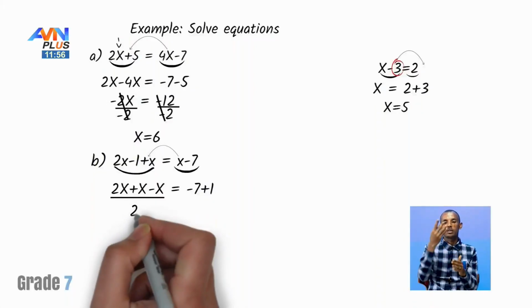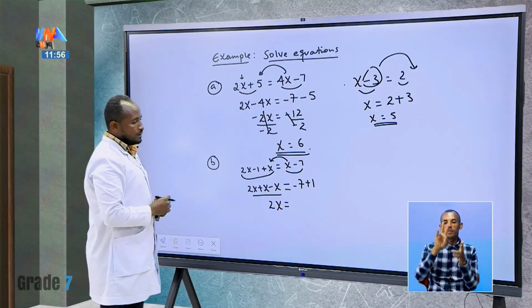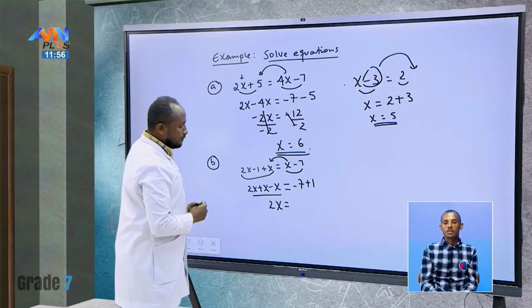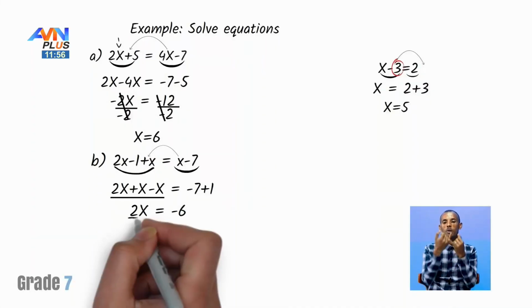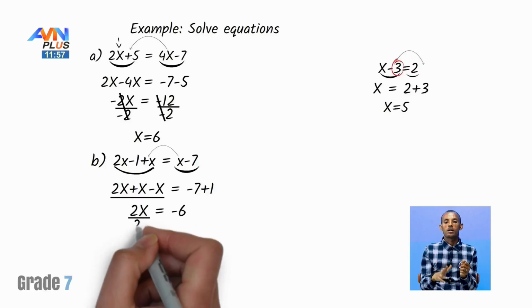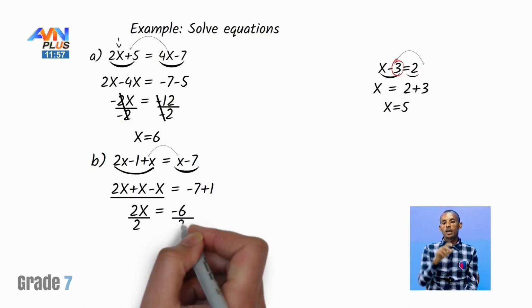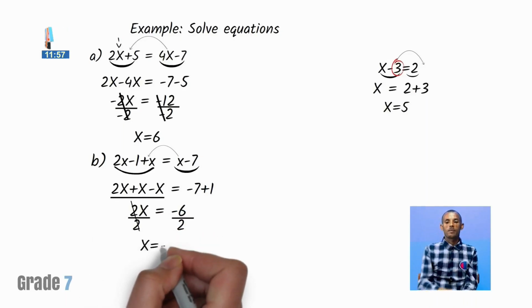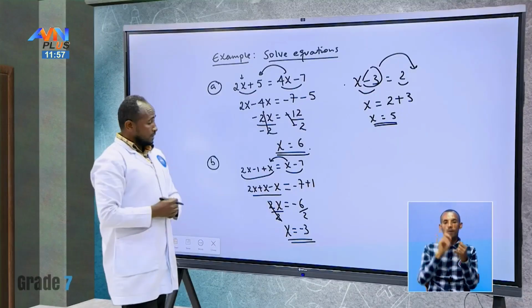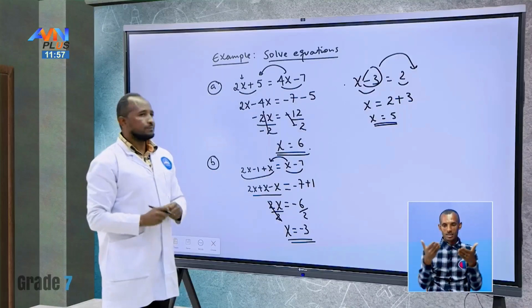Good. It is 2x is equal to -7 plus 1 gives us what? In this case, you have -6. And you divide both sides by 2 to find the value of x. And this cancels out. X becomes -6/2, which is -3. This will be the final answer. Now, let's continue to linear equations containing brackets.